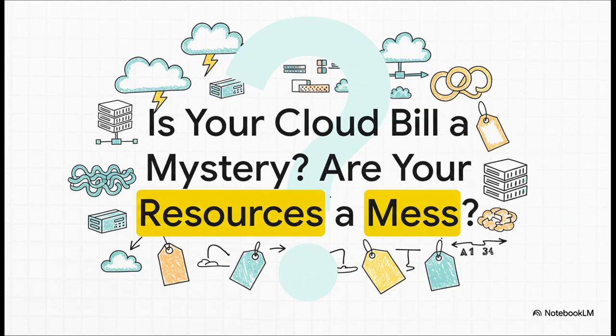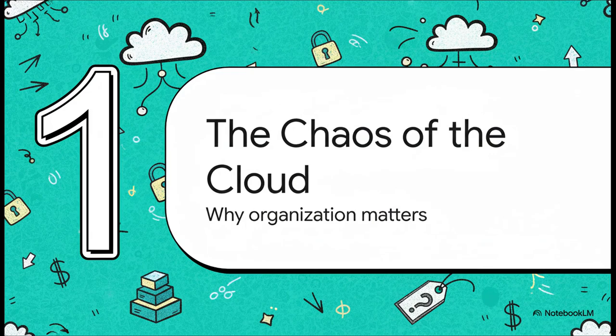You crack open your monthly AWS bill and it's just a giant, mysterious number. Or maybe you're playing detective, trying to figure out which resources belong to which project. These are classic signs, my friends, that your cloud environment needs a little organization. Okay, let's just call it what it is: the chaos of the cloud. As our apps get bigger, we add more API Gateway endpoints, we deploy to new stages, we connect to more services, and what starts out all neat and tidy can get out of hand fast.